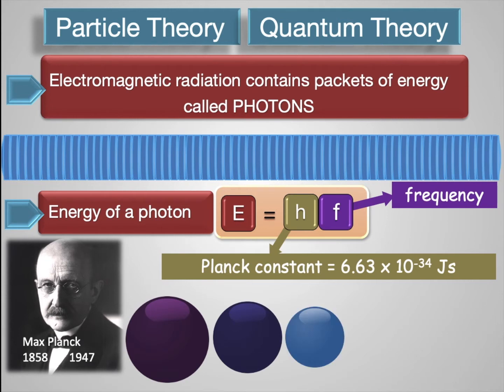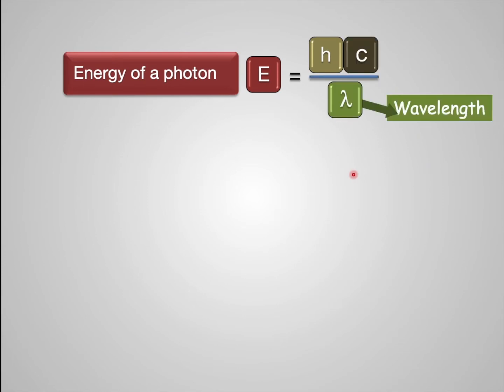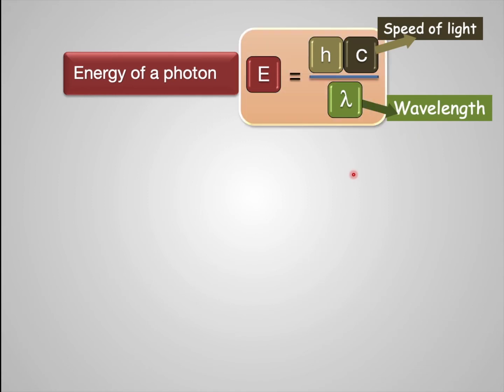Then indigo, blue, green, yellow. The least energetic photon in visible light is red light, because red has the minimum frequency, so its photons will have really small energy. The same equation I can even write in terms of wavelength, from the equation v equal to f lambda, or f is equal to v by lambda. I'm writing c by lambda because the speed here is a constant, which is the speed of light, 3 into 10 to the power 8. The radiations with bigger wavelength, like red color, will have the lowest energy for their photons.